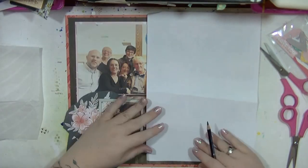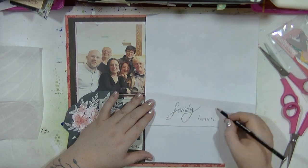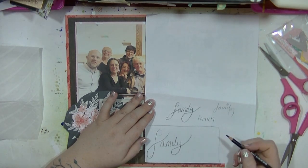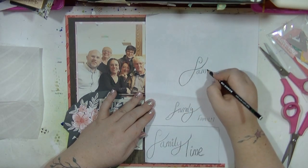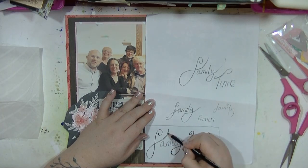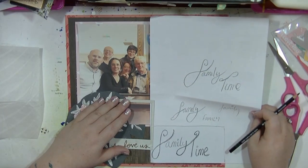The frame says 'I Love Us,' which I believe is an Amy Tangerine. I've got this space down here to do my hand-written stitching. I know you can do it with fonts and stuff like that but I just like having my own writing. My title is 'Family Time' and I'm just playing around a little bit with what I want to do with my letters. I'm fussing around with this but I'm kind of happy with how it looks - I don't want it overbearing or massive because I want to add a little bit of interest behind there as well.